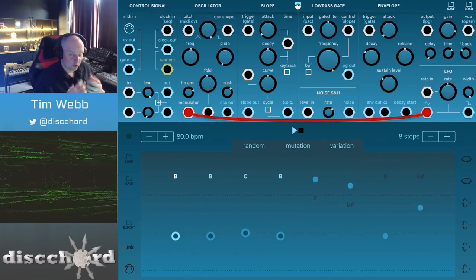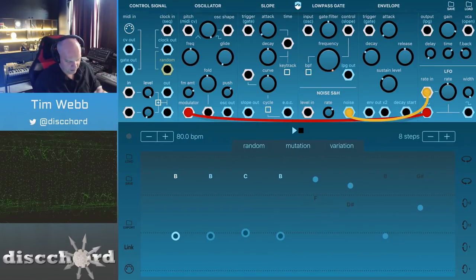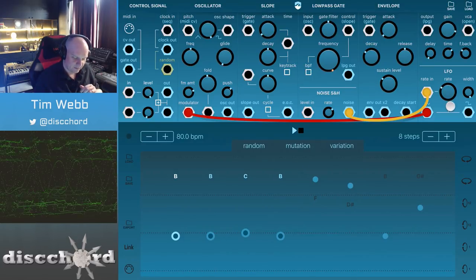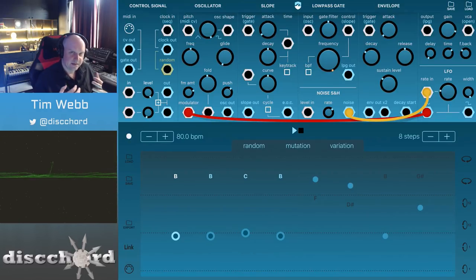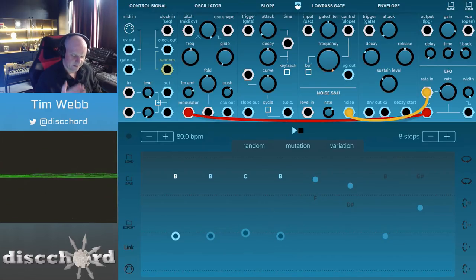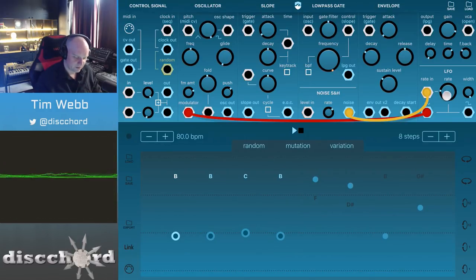And since this is so patchable, we can now get even crazier with this if we want. We can say, let's use noise to change the LFO rate. And we can calm that down a little bit by lowering this knob. Now, the knob isn't being animated, and that's something that some people were annoyed by, but what you need to know is wherever that knob is set, that's the maximum. It won't go past that, so you use it to shape it down.